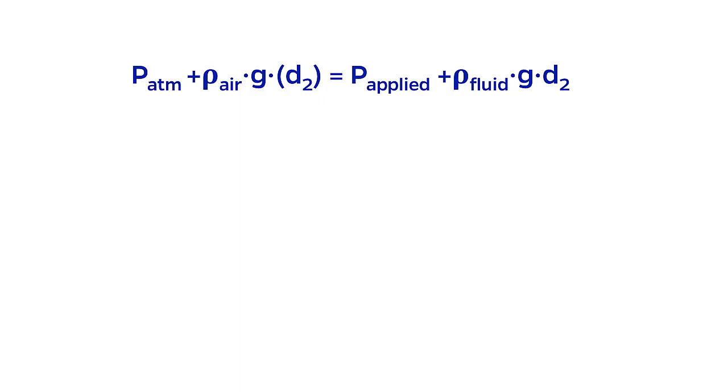Now, we can rearrange the equation. In some cases, we want to define delta P to be the difference between the pressures on the two sides. So, bringing those terms to one side and the hydrostatic pressures to the other, we come up with this expression.